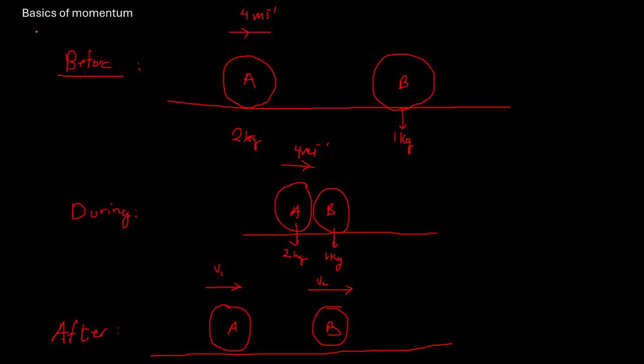Now how do we find out the terms? It's very simple. Firstly, let's make a column just for this. For before, let's find the total momentum. Here's the principle of the conservation of momentum: the initial momentum, Pi, equals the final momentum, Pf. Now this does not mean that the initial momentum of one body is equal to the other body's final momentum. No, that's wrong. What this actually means is the total momentum of the system.